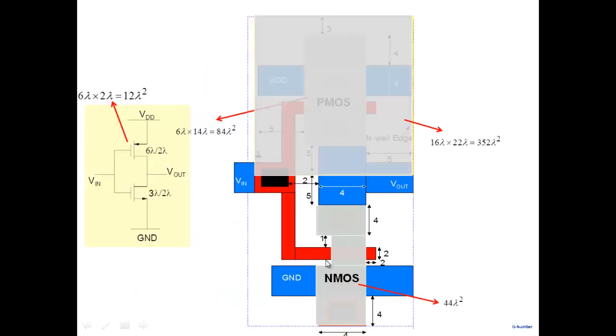But one transistor, you are seeing here NMOS. So does it really mean that if I had another transistor here, so 2 transistors in series, this is one, and suppose here also I put another transistor, does it mean that the area of the NMOS would become 44 into 2, 88 lambda square? Does the area really scale as the number of transistors? If one transistor has this much area, if I have 2 transistors in series, does it mean that the total area would be 88? The answer is no.